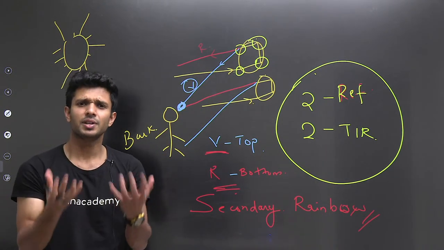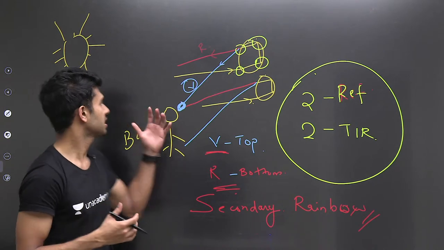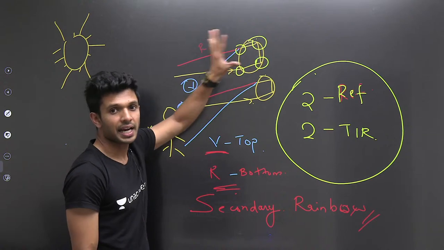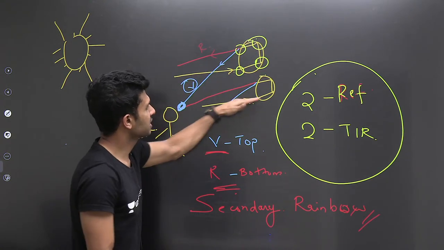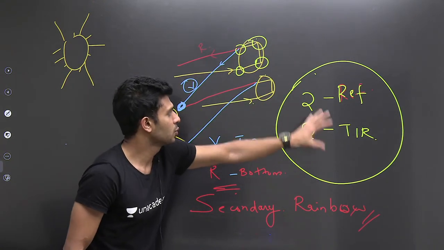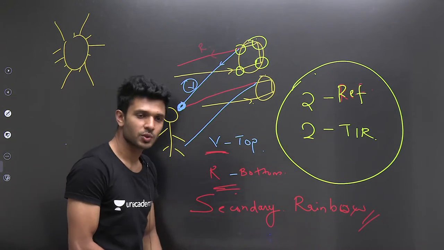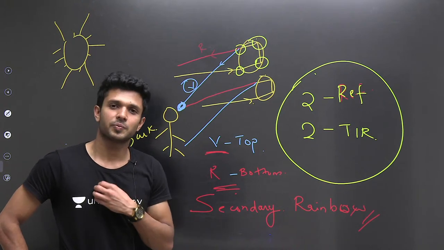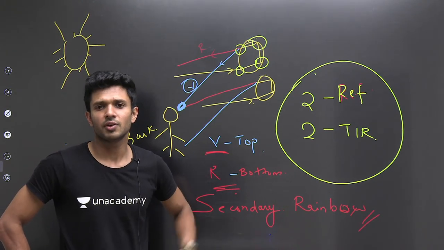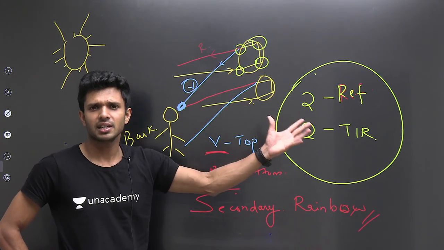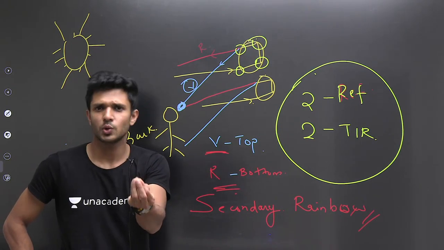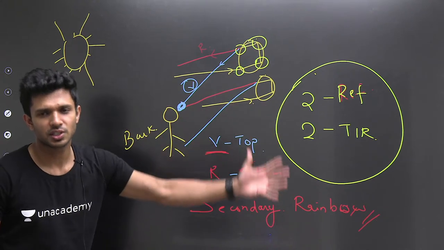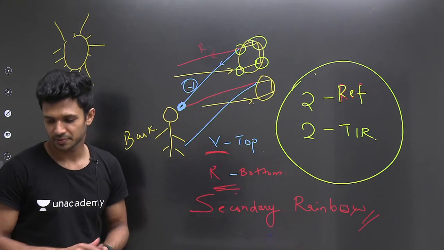This is the reason why we don't usually see rainbows. Because we have to face our back toward the sun. Then there should be enough droplets. And the light ray should reach the bottom of the droplets where two refractions and total internal reflection have to happen. Then finally, it has to reach our eyes. After telling this itself, I am tired. So just think, if all these things have to happen, the possibility is very, very low. That's the reason we see rainbows very rarely, because all these processes have to happen in a single run.